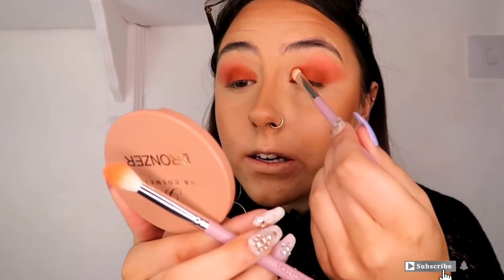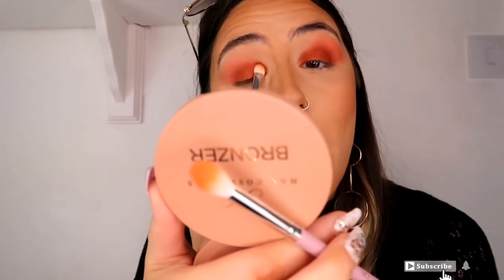I'm going to take the shade Homebody and place it all over the eyelid. Kind of want a smoky look today. When you do a smoky eye, it can look really dark underneath your eyes and look quite like you've been punched in the face, really. I know it looks like I've been punched in the face right now, but just wait.